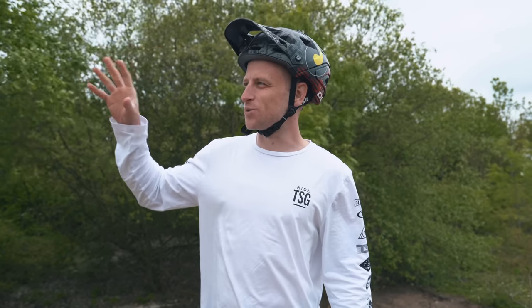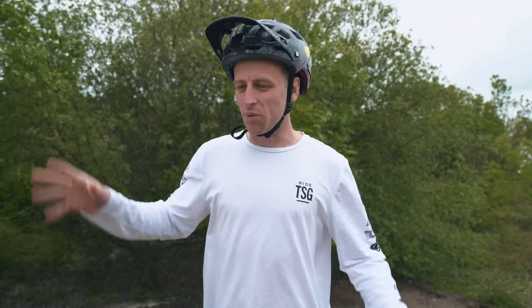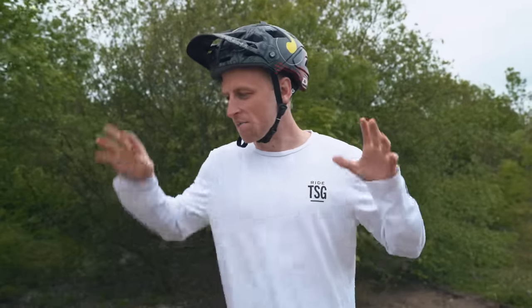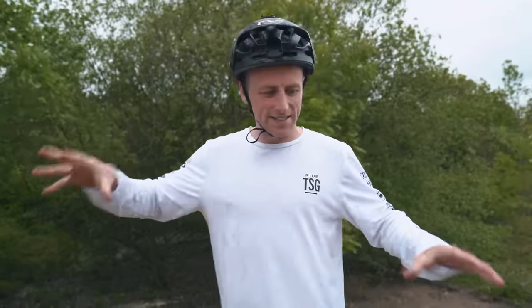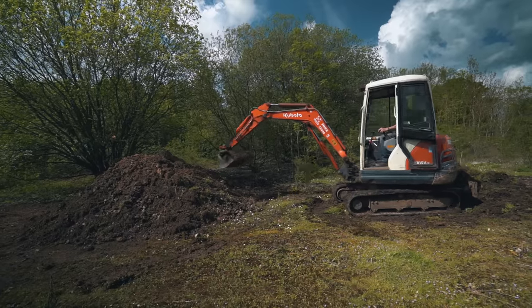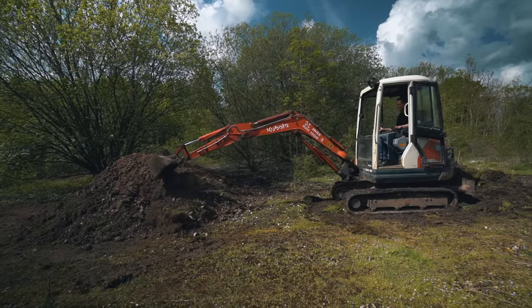It's quite funny, really. We've made it to this point of the build and the only digging we've done is to dig the holes to fit the posts in the ground for the rolling. When you think of jumps, you automatically think you're mostly going to be digging. Everything's been timber until now, which is awesome because I love making things out of wood. But the time has come — we had this landing created by my dad in the digger, and I think it's about seven foot tall for a six foot ramp, which should be about right.